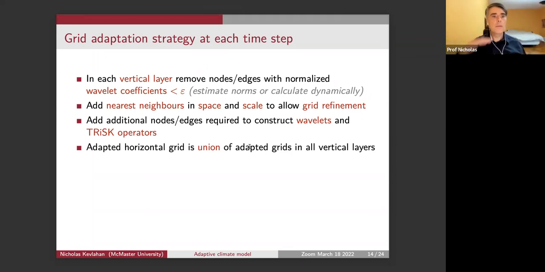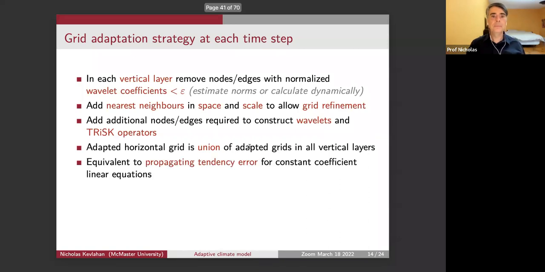So we have horizontal adaptivity only. And that makes it easy. And it's also very natural for these Earth system models, because things like radiation or clouds or precipitation, they all work on columns. So you need a data structure that's of columns. So what you end up with is a data structure made up of columns, but where these columns change size locally.